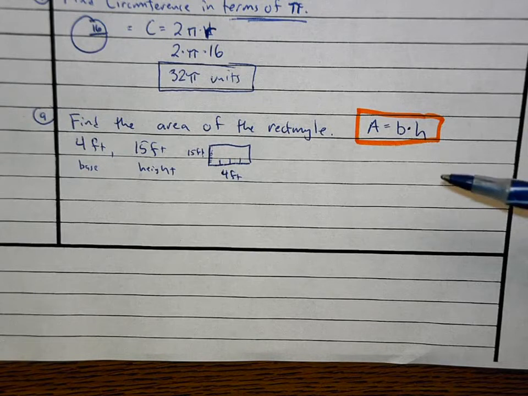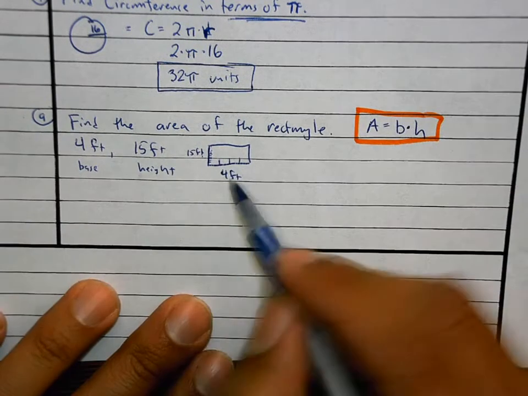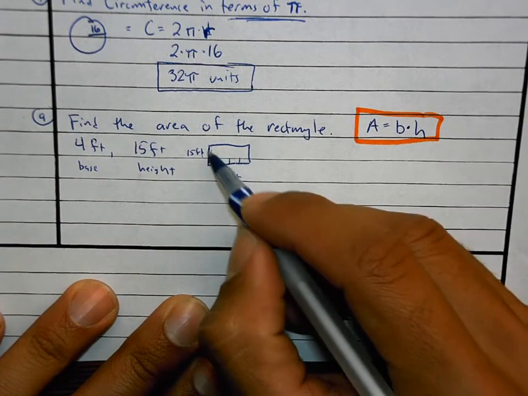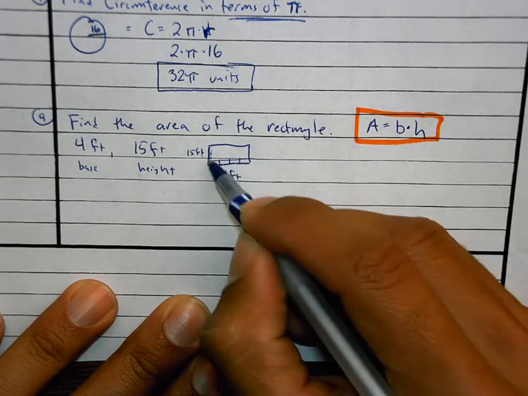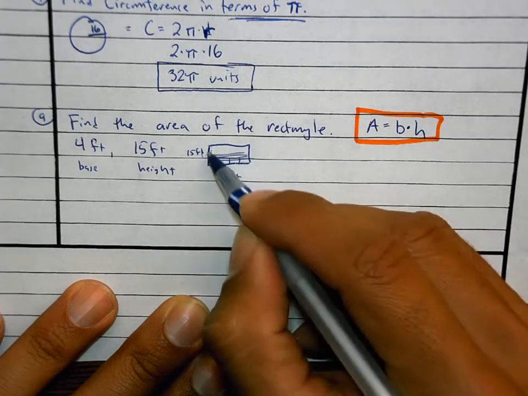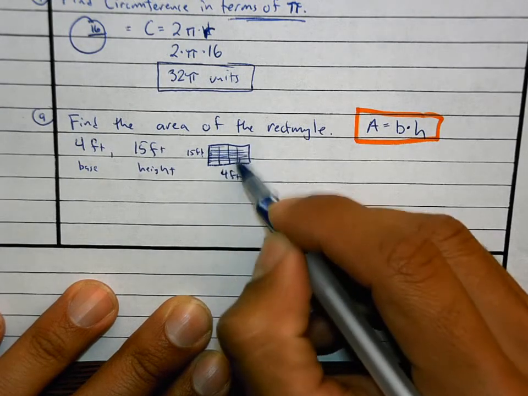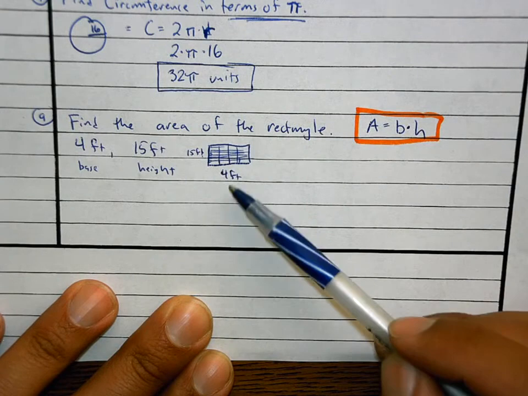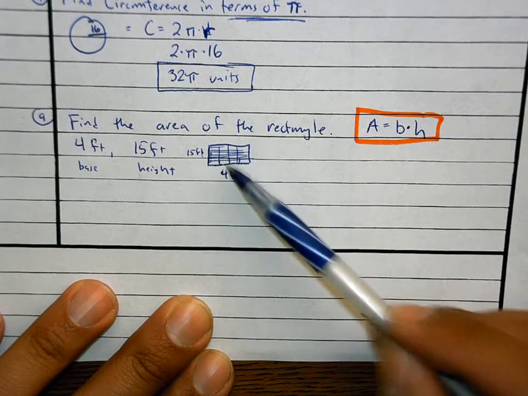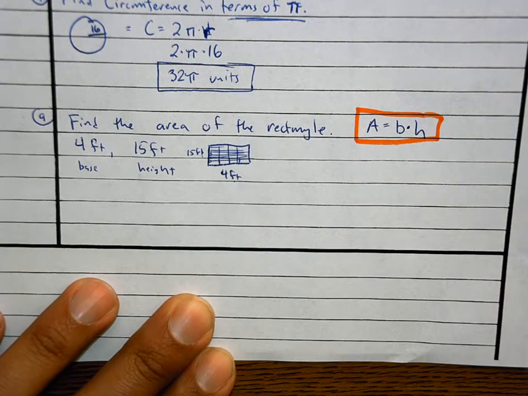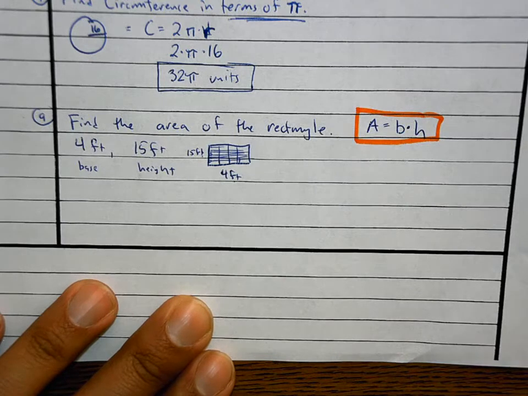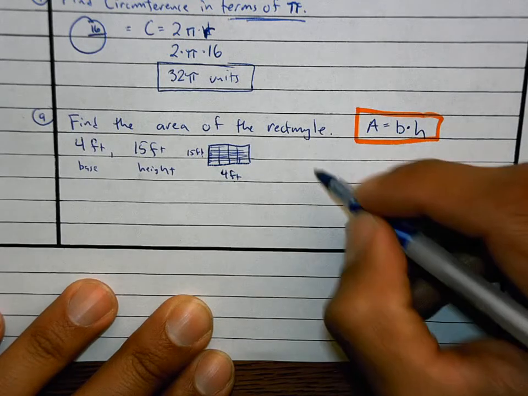And the way this works is, if I have 4 on this side and 15 on this side, instead of counting how many boxes, how many squares fit, what we can do simply is multiply one side to the other, and it will count how many that we have total. So how do I find the area of this rectangle? I just do 4 times 15.